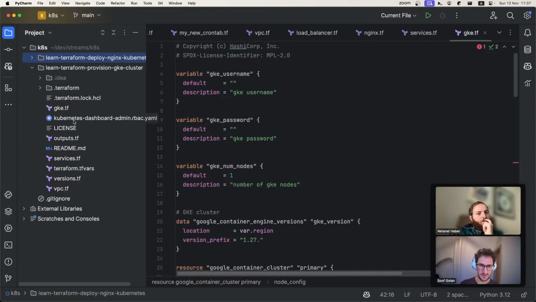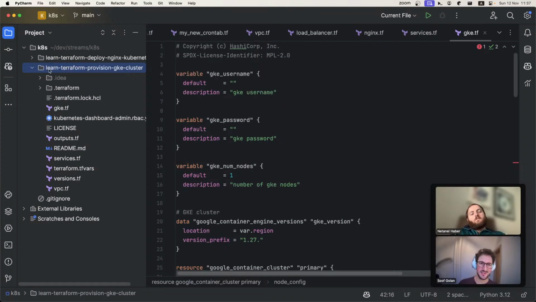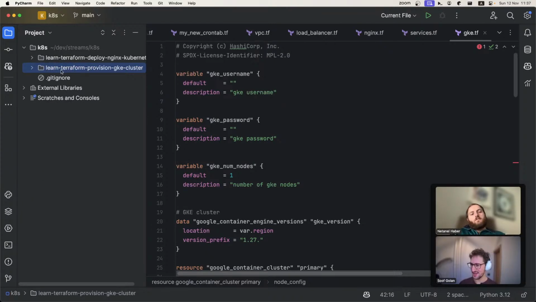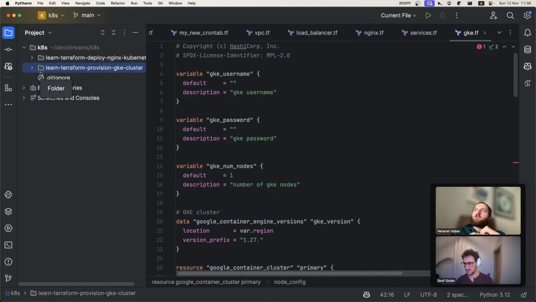So here we have our cluster provisioned. Let's imagine this is like a Terraform module that is now fully provisioned and we probably don't want to touch it whatsoever. You want to touch Terraform minimally, provision the minimum amount of resources as possible, because in a production environment, you want to give the least amount of people access to Terraform because you could destroy your whole production environment.